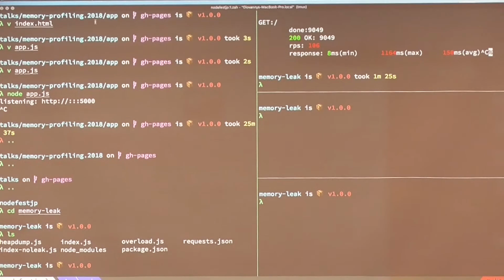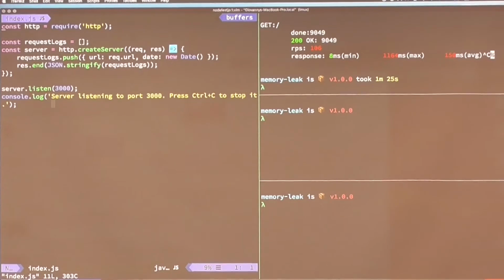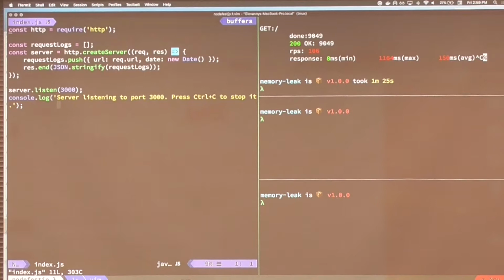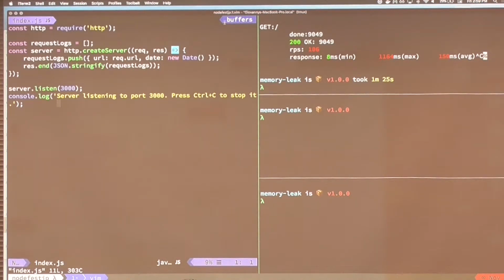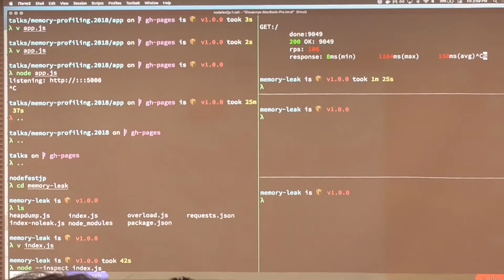Okay, I'm going to show you. This is the application. It's pretty simple. I mean, never try this. Don't do this in your application because it's not the ideal thing. What is happening here is you are getting requests and you are trying to store every log for the request inside an array. Who wants to do that? Don't do it. But for the purpose of this exercise, we're going to do it. But please don't do it. I've seen companies doing that, so please don't do it.